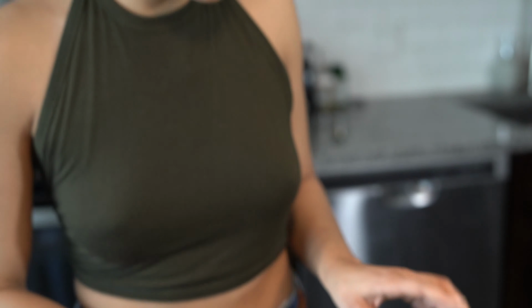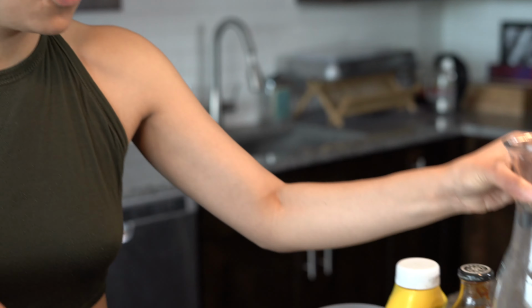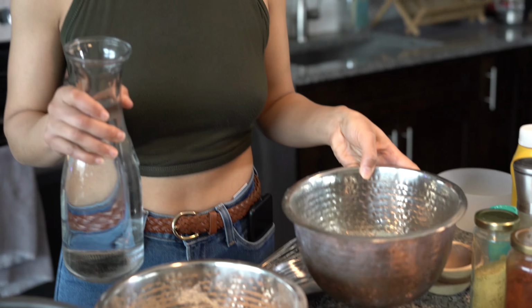Beautiful. And then we're going to be making our vegan egg. The easiest way to do this is just get some water, portion out about a quarter of a cup to a half of a cup, depending on however many mushrooms you have.